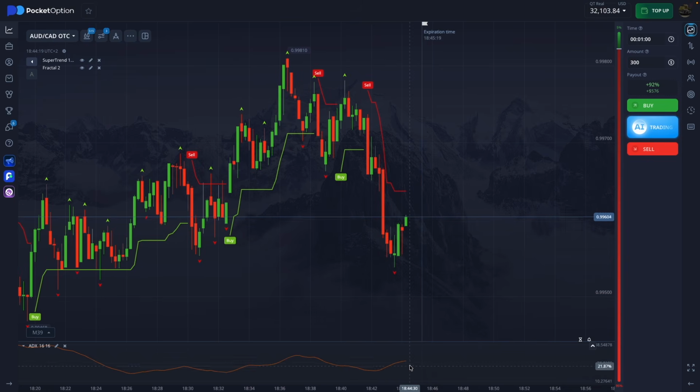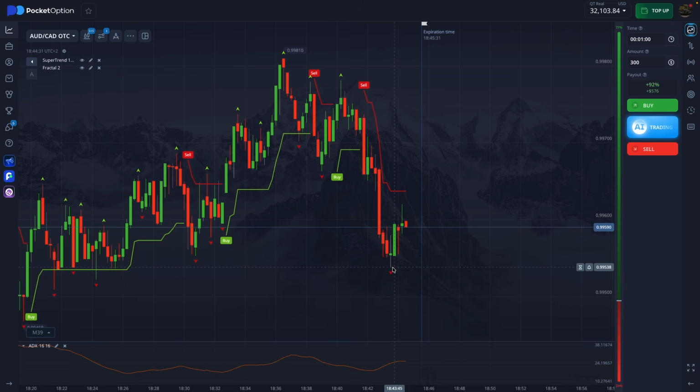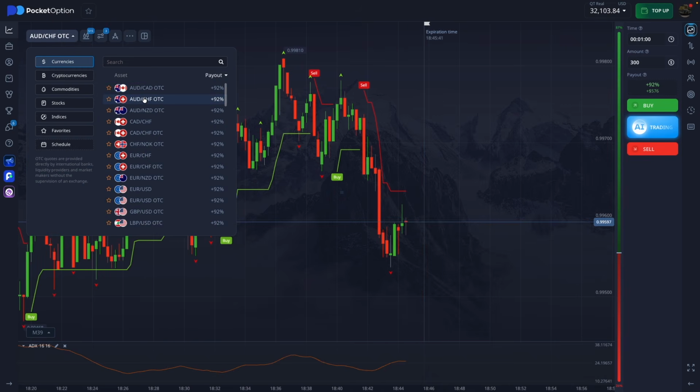So, what do I see here? According to the ADX indicator, we are above the value of 20. At the same time, the line is currently on a plateau. There is an active signal for a down trade, but I can't enter a down trade because the last fractal was red and pointing down. And I need a green fractal pointing up to enter a down trade. So I can't make any trades here.